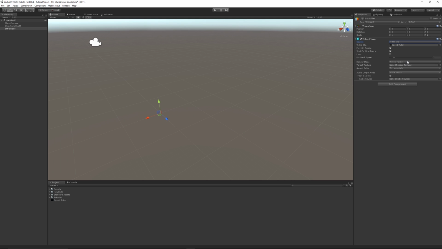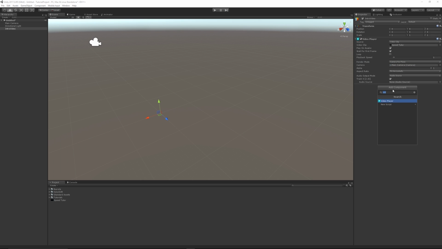You can choose to make it a render texture, but we're going to do this so it's almost in front of the main camera so we don't have any issues. So we're going to put it on either the camera's far or near clipping plane. We'll choose the camera's far plane, and then we've got to specify a camera. So we'll choose our main camera from the scene and drag it in there, and we'll leave the alpha on 1. It's got an audio source mode, so you can leave that on audio source.